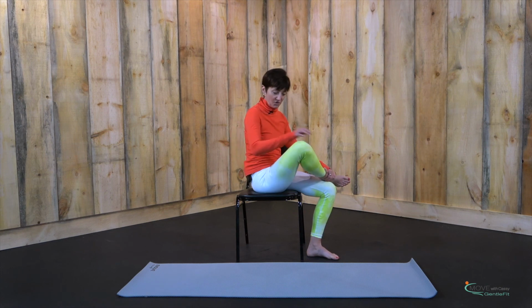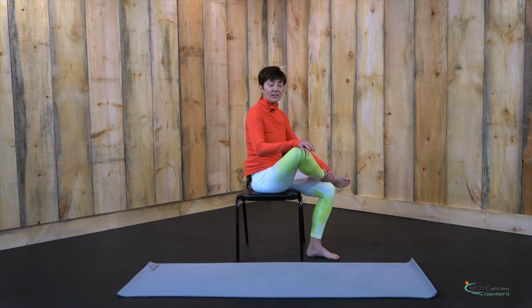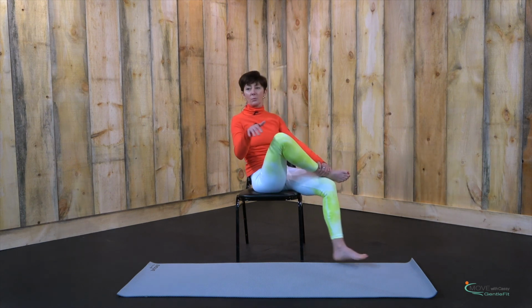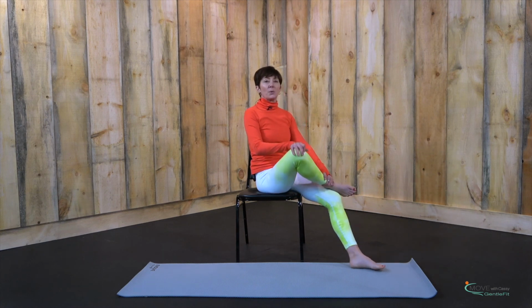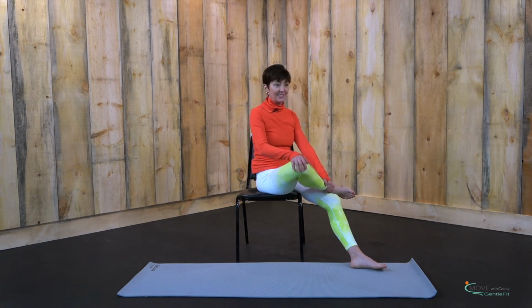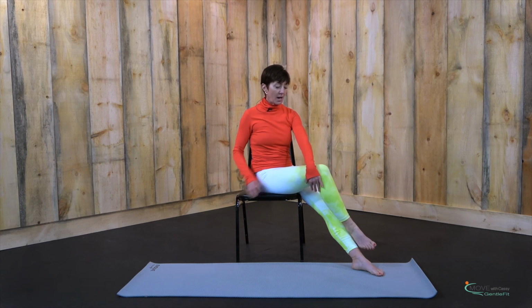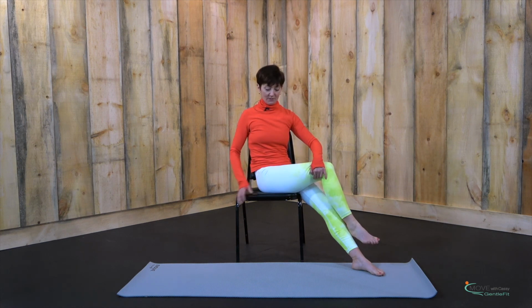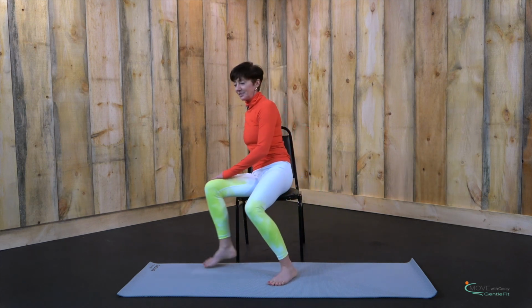Good. So get all the way on your seat so that you can cross your ankle and now give a little stretch. Press. Inhale, exhale, and of course you can cross your leg at any point that works for you. If you need to be down below the knee, that's quite all right. Exhale. Inhale. Exhale. And now the goal for pulling your leg across would be to try to get the knee past the center of your body. You can also twist. Good. And then let's do the other side.